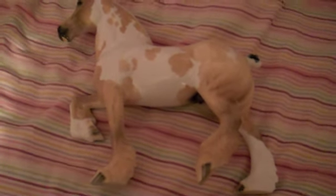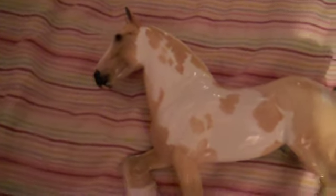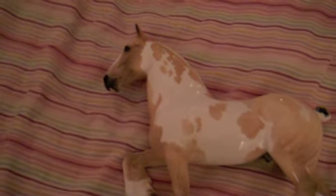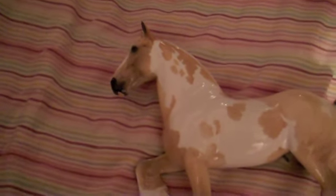I saw this horse one day when I came home from a model horse show, and it was like a five-second decision — I need to get this guy. He wasn't a bad price, and I wanted to treat myself to something nice. So I decided to pick him up, and I got the last one, so I was very excited about that.